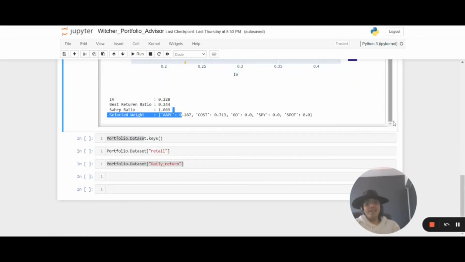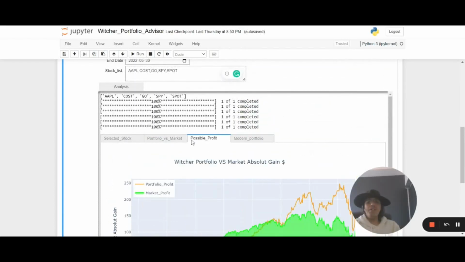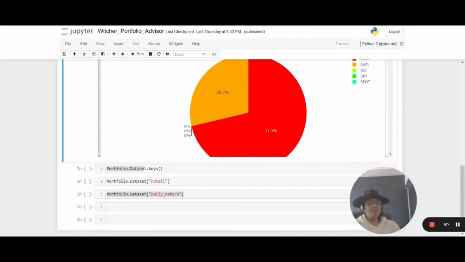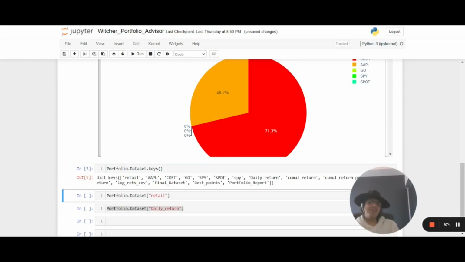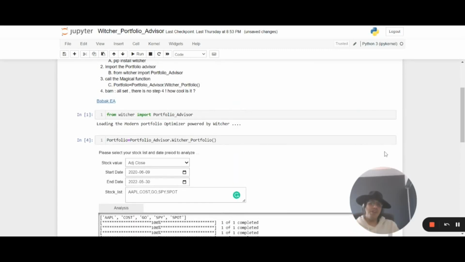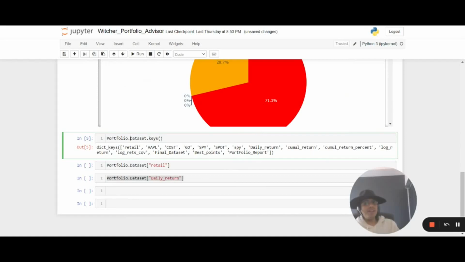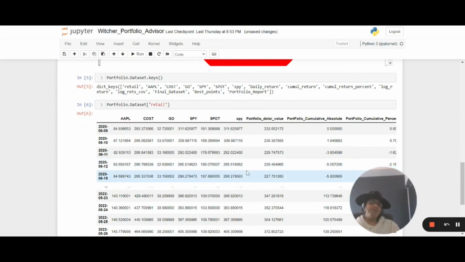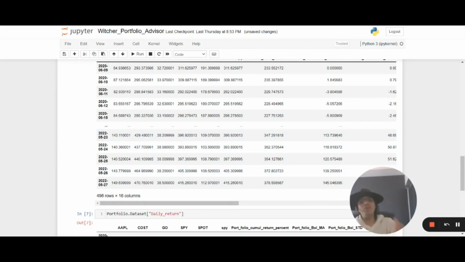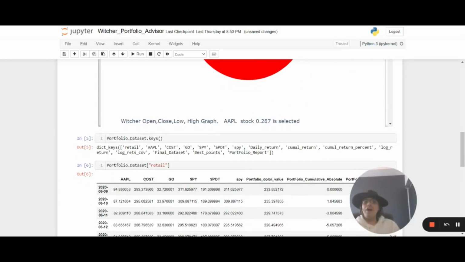Also, moreover, Wicher will show you how you can invest the money and how it would be working. The next version of Wicher with the portfolio has an API for forecasting, which is not free yet, and I'm still working on that. And I will share the application later, and upgrade the features later. But right now, if you are interested in forecasting as well, the data we generated with features is all added to the datasets as values of a dictionary, and you can get it from here. When we assign the portfolio here, all the values will come back to you, and you get the data by calling them. If you want to see the return value, you can see any of them. You can see the daily return or whatever features are added here. You just call them to have access to the raw value of the data for your own future analysis.